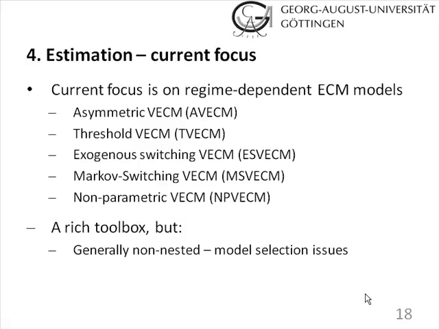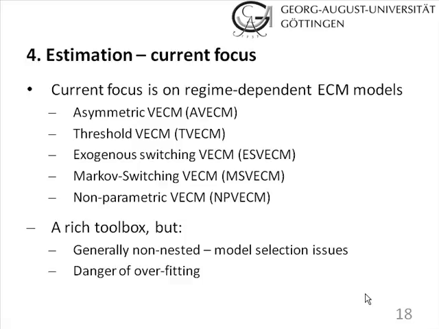But at the end of the day, it's going to be hard to say this is the right model and that's the wrong model. Okay? And so we have the issues here of model selection. In econometrics, this is a specific topic that is complicated. That makes things a bit difficult.